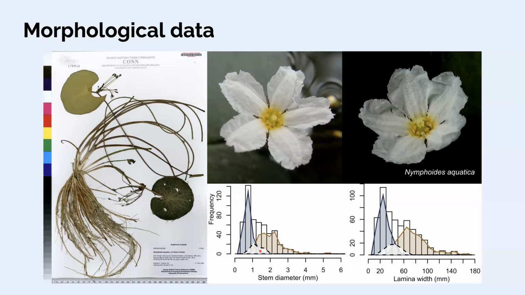So this is the area, these dotted lines are individual specimens that are harder to identify. So same thing with the lamina, this is the leaf blade width. Some of these individuals are difficult to tell apart because they're in this intermediate range. Some individuals are pretty cleanly identified as one species or the other. But this was basically applying quantitative morphological data to try and make this distinction a little bit more clearly.